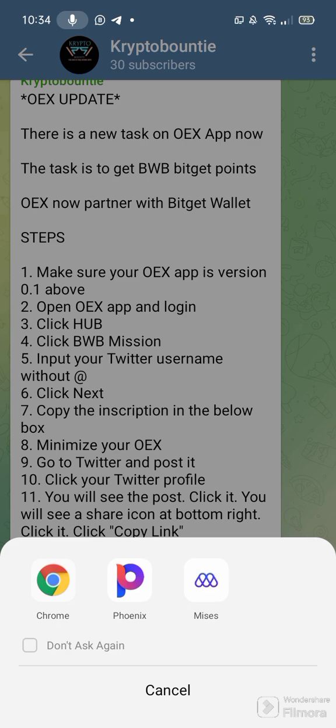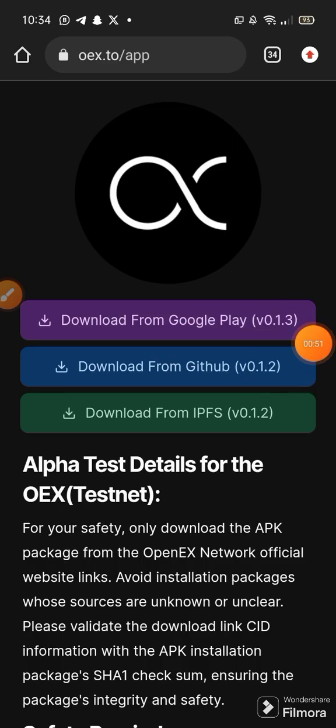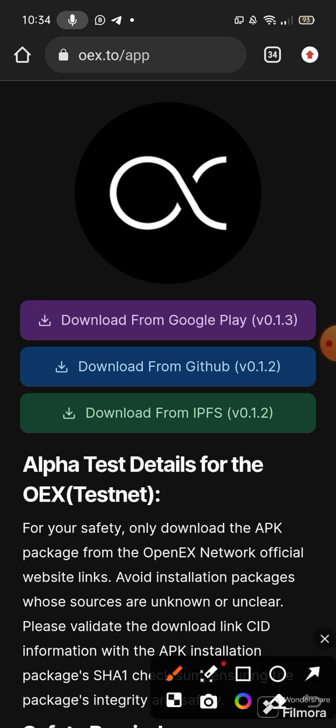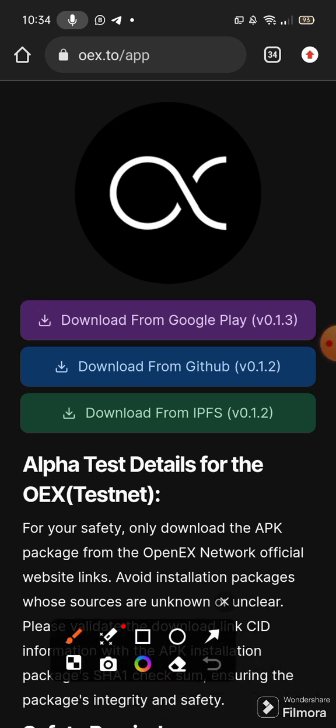Open it up on your browser. Once it opens up, you have this interface before you. For those of us who are already participating in the long testnet, you remember that at first Google Play Store wasn't available, but we downloaded the APK directly, but now it has been uploaded into the Google Play Store.